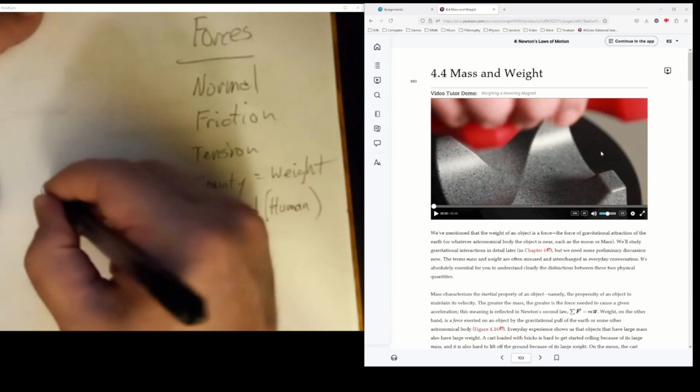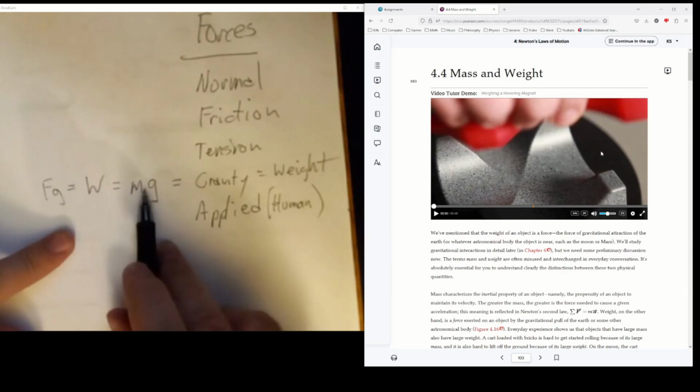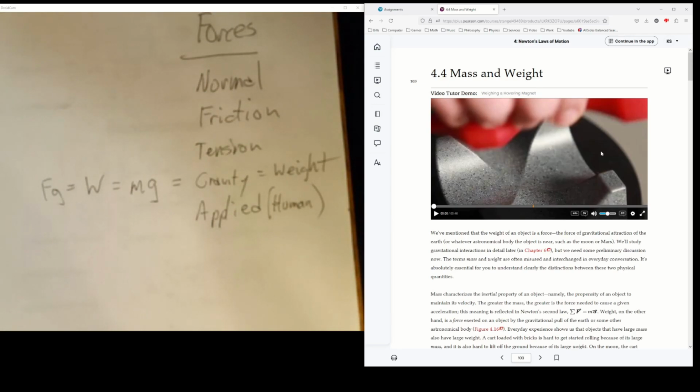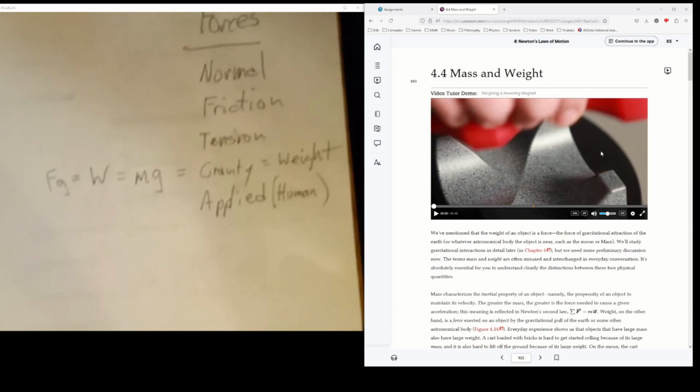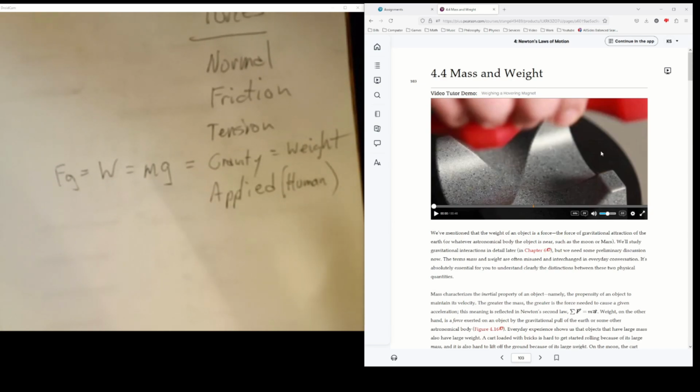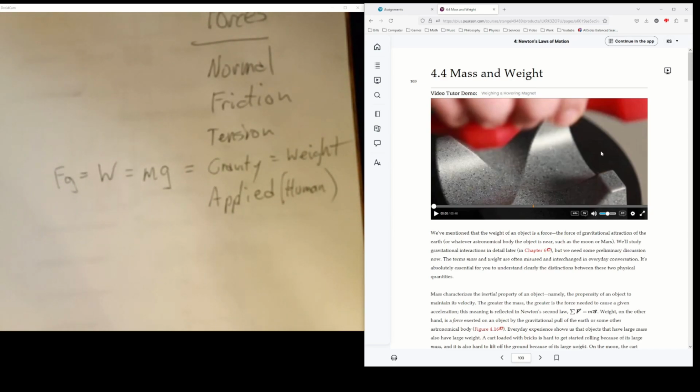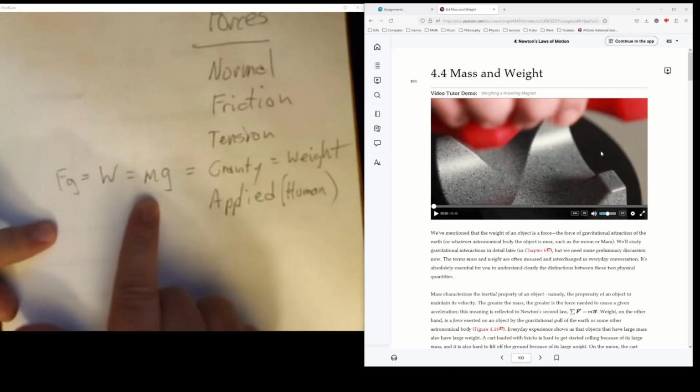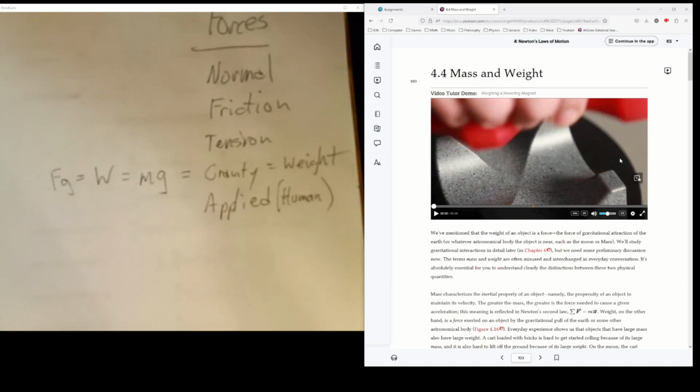I like to use F sub g. I prefer saying force of gravity over weight, just to remind people that this is actually the force of gravity, because that sometimes gets lost with the word weight. You might think of weight as, I don't know, like you're too heavy or too thin, how we look type of thing. I'm just trying to remind you that weight is the force of gravity. That's why I try to call it the force of gravity, to put in your brain that the weight you feel is the force of gravity. And that is different than mass.